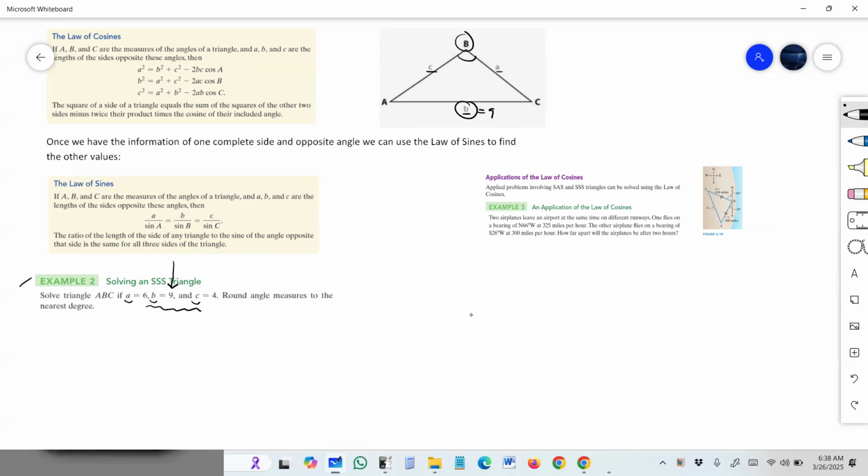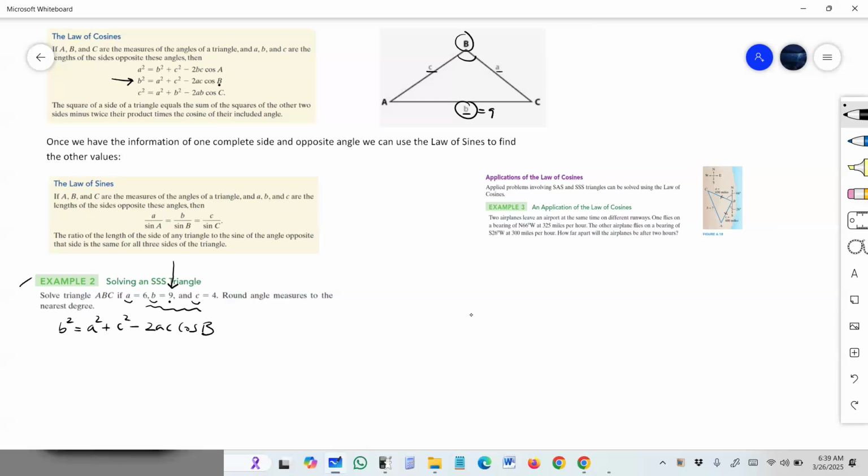So I suggest that when you're given three sides, you begin by finding the angle associated with the largest side, which in this case is capital angle B. Then you go to the law of cosines and find which formula has the angle that you're trying to solve for, which is the second one. So I'm going to write that formula here. B squared equals A squared plus C squared minus 2AC times cosine capital B.